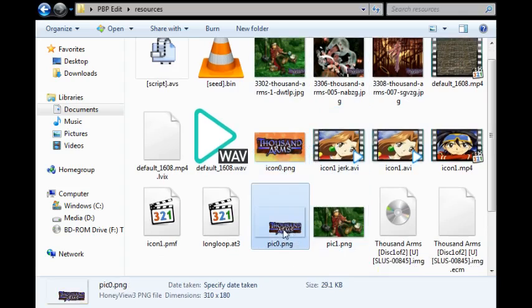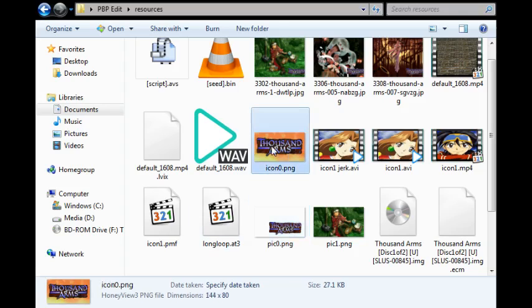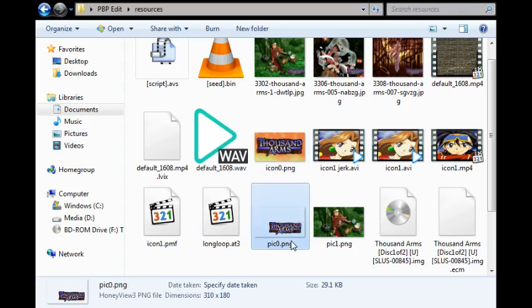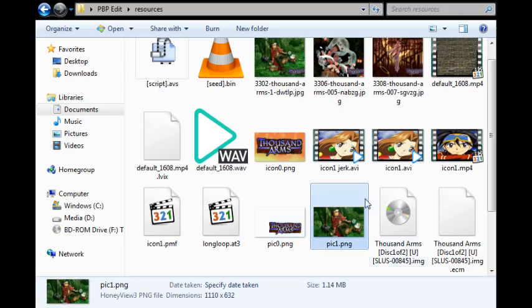This one, usually I use the logo and then I just stick it in the bottom right corner here. For the sizes, this one is 144 by 80. This one is 310 by 180, and then this one is the full resolution of the PSP, which is 480 by 272.